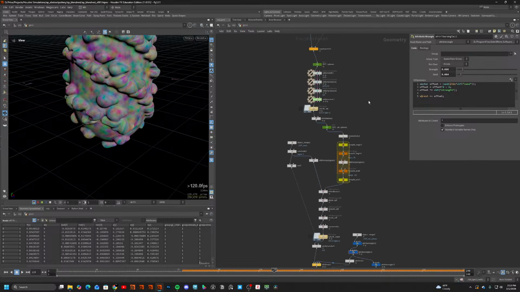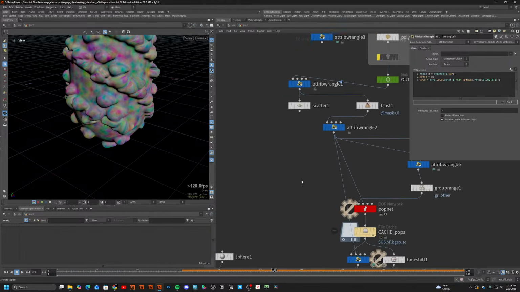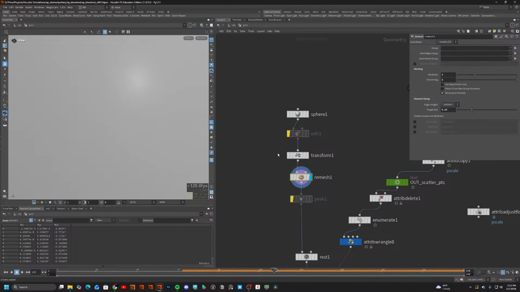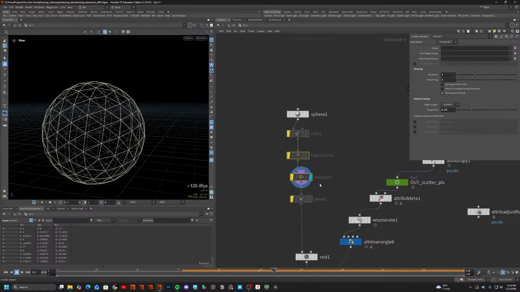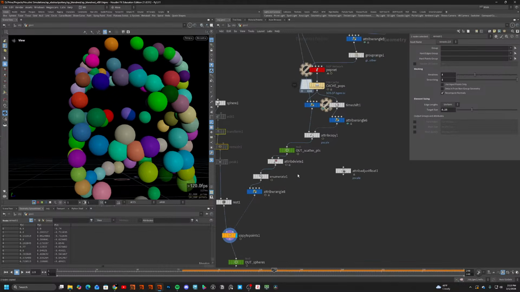So let's make the vellum sim a bit better because it's not really good right now. So we can remove these. So we just have our sphere.